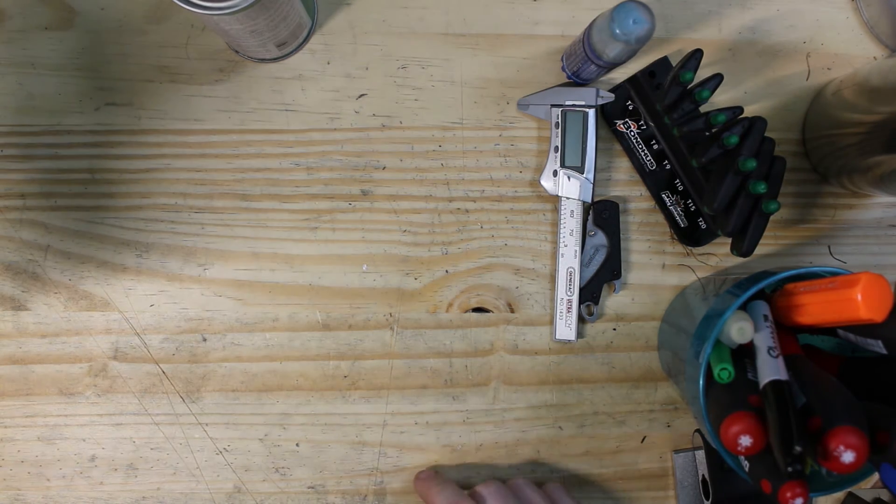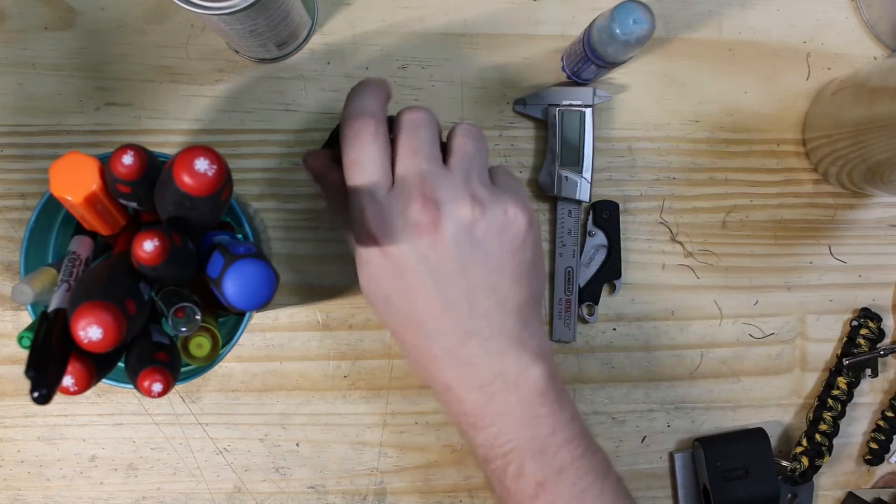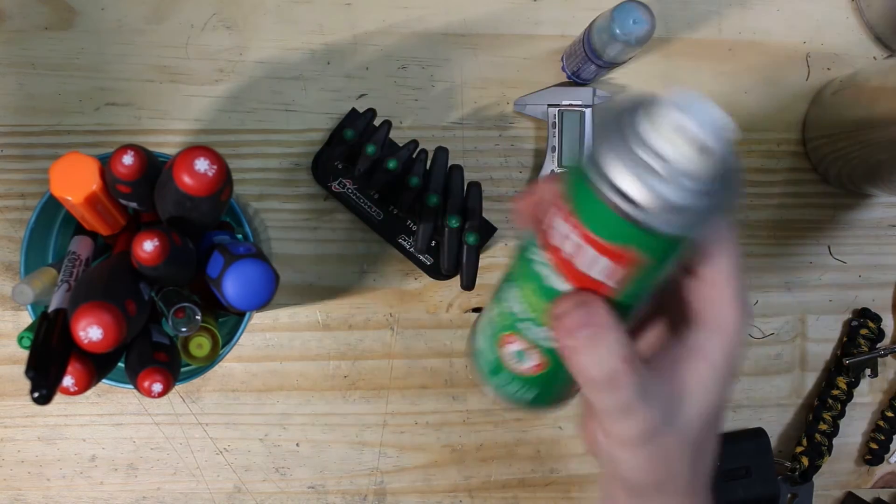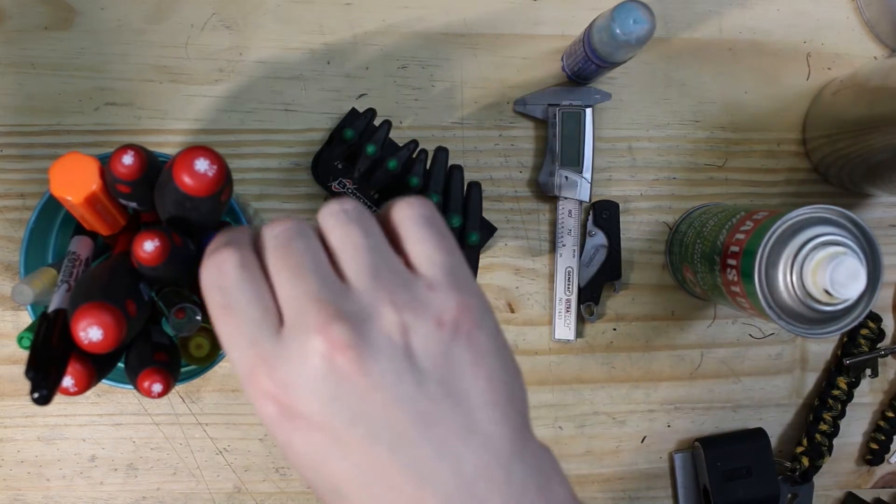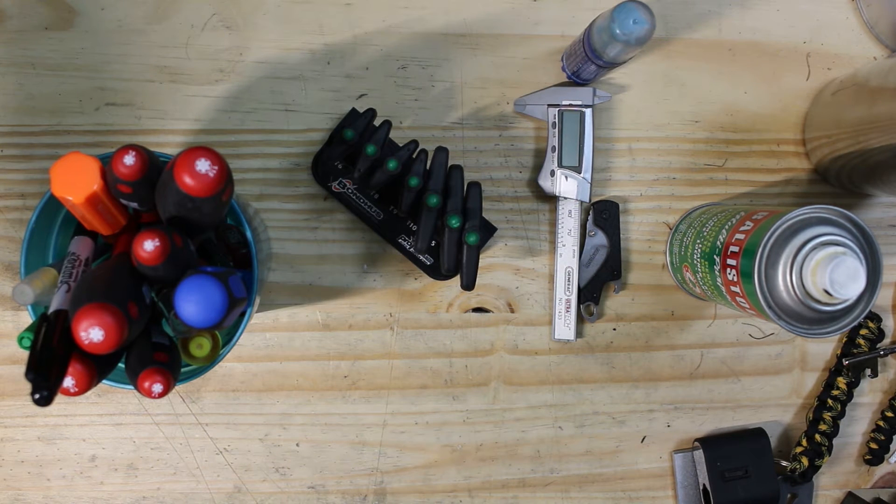Once we're done there, we still have all this stuff. I'm going to take that knife apart and clean it up. If I haven't already cleaned up the bushings or washers, whatever you'd like to call them, I'm going to clean up the washers and make sure everything's right in the knife.